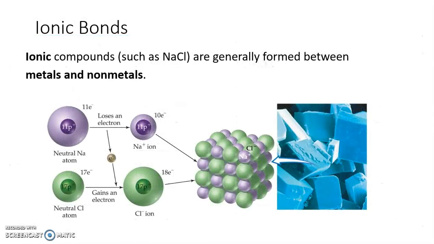All right, ionic bonds. So an ionic bond is when you have a metal with a nonmetal. So the example here is NaCl. So the Na forms a cation, and then the Cl forms an anion. So basically what's happening is the metal is giving away its electron. So remember, electrons are negative. So when you lose an electron, you become more positive. And then the chlorine is accepting or gaining that electron. So because it's gaining a negative, it's becoming more negative.